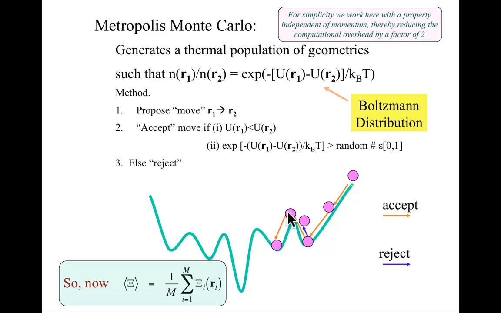I've been keeping track of these geometries. This is geometry 1, geometry 2, geometry 3, and because I rejected this proposal, it's also geometry 4. Now I try another move. Again, it's uphill in energy, but this time when I compute the exponential of the energy difference over kT, I do manage to exceed my random number. As a result, I keep it, and this becomes the new geometry 5. Then I go down for geometry 6, so I keep that. If I do this long enough, again and again, I will end up with a very large number of geometries, phase points if you like, and because I threw away high-energy ones and kept low-energy ones, they will be weighted by the energy to be more heavily populated in low-energy regions than high.